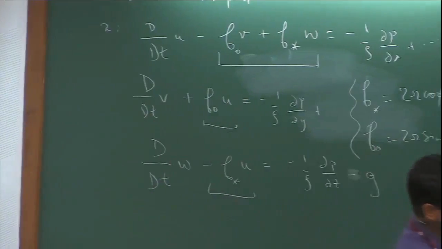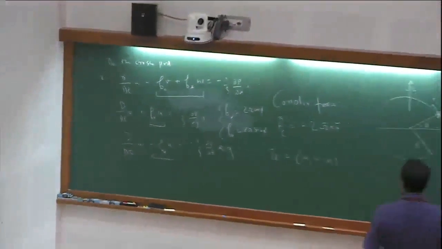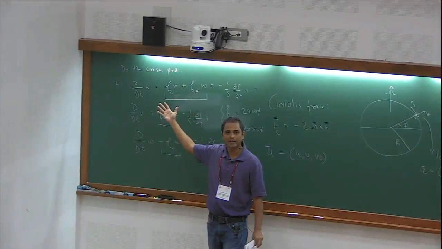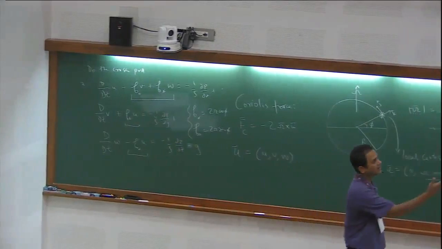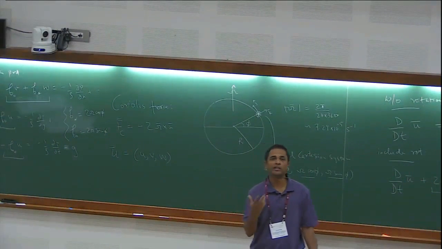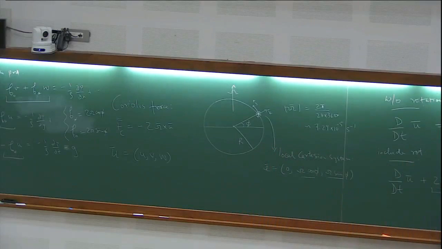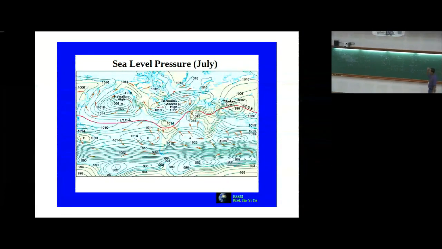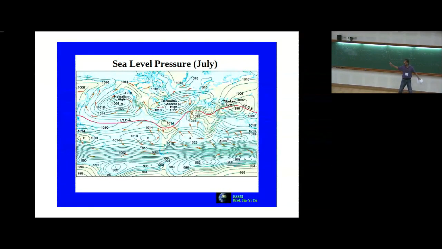Now, the question we want to ask is, if indeed rotation is strong, then what does this imply, right? And do we see it over here? If it does, then we have some notion at least that rotation is playing a role in the large scale structure of the atmosphere. All this is showing you is what happens in the month of July. You take many months of July, average them, and this is the kind of map that you get. This is showing you things at a very large scale. So can we anticipate that from these equations, at least in a qualitative manner, right?